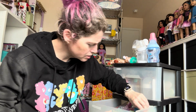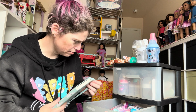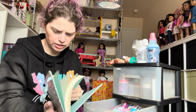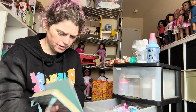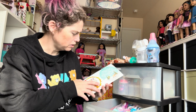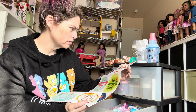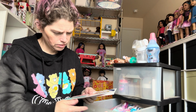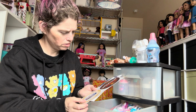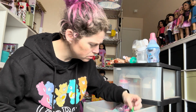And then we've got, I was pulling out the stuff on the side before I get to this mammoth amount of pacifiers. Got a little llama notebook, and I don't think anything's in here. Nope. It's just a journal. And then we've got some baby stickers, baby's first stickers. So we've got Thanksgiving, Christmas, and it must be from Infamo. Hey, it even has a Hanukkah one. Put those over there.